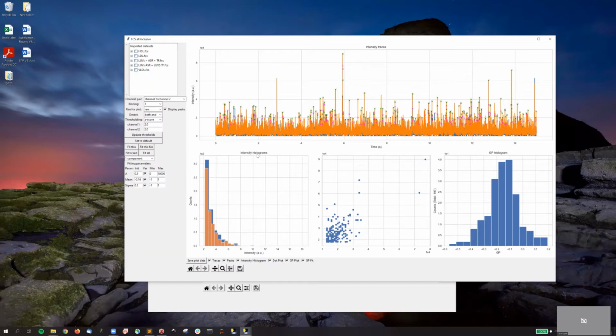You can see the dot plot. And in addition to the dot plot, you can see the general polarization histogram, which actually shows the ratio between values of each peak in every channel. First of all, we are going to analyze the data that was made for these dot plots.